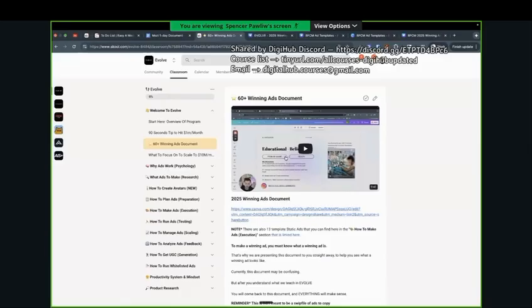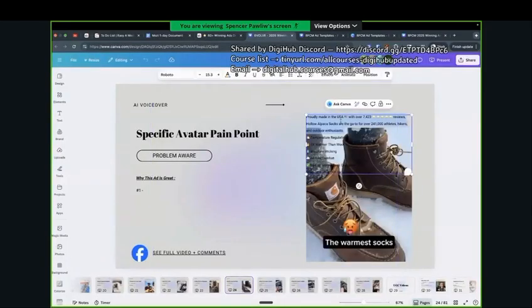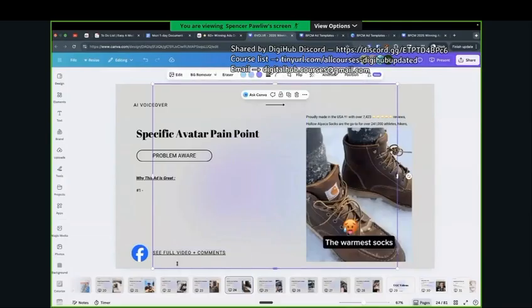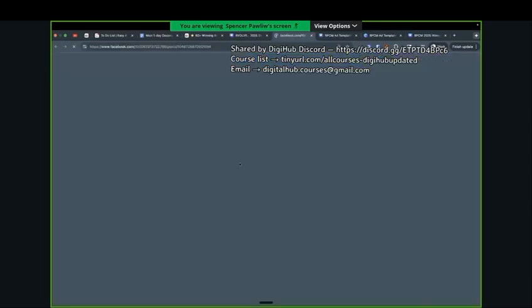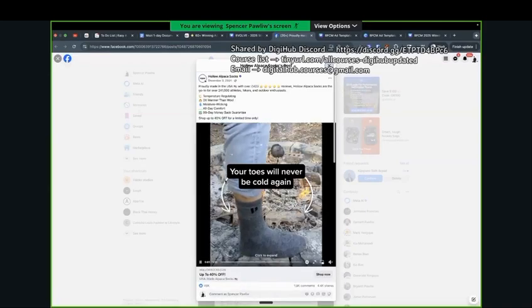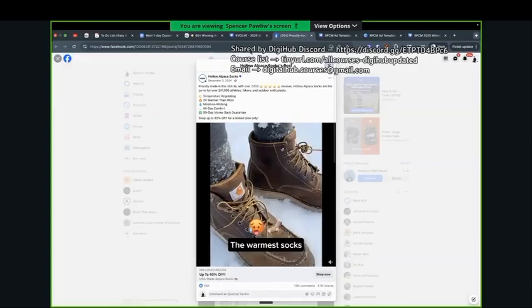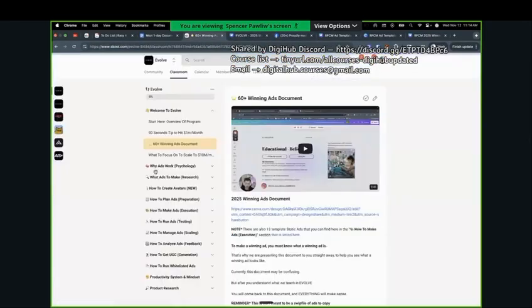Okay. For those of you struggling with execution, I also had people asking about copy for specific ads. You can click this down here and it will take you literally to the ad. So you'll be able to see the exact copy, the exact ad, if Facebook wants to load today, the exact headline, all that kind of stuff. You literally have the direct link. You can read comments and things like that. You can see all this right here. That's just the 60 plus winning ads doc.